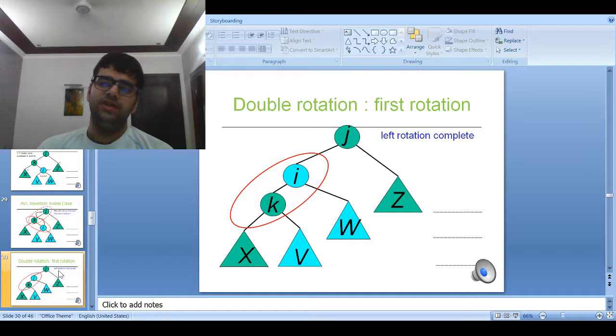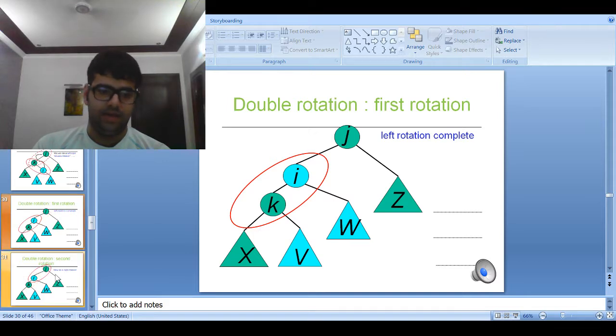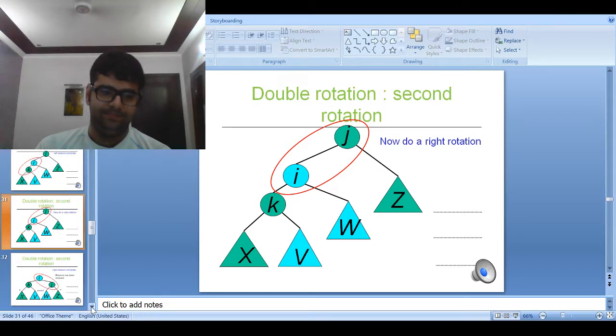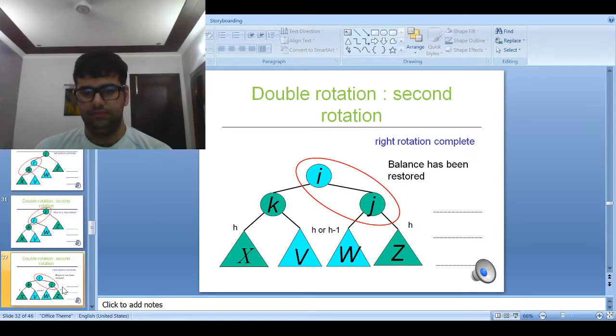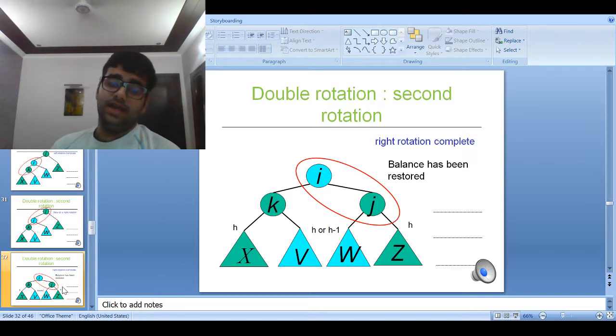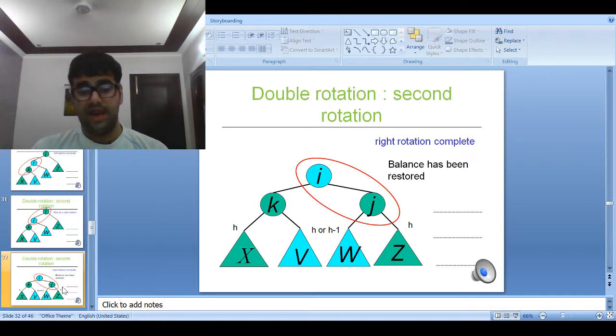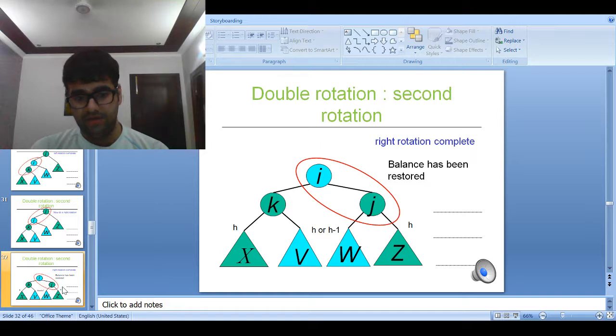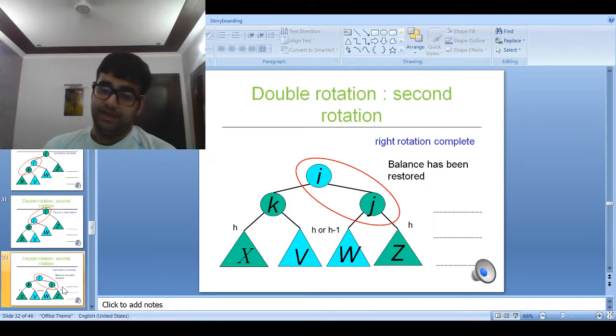Now we will see that after doing a right rotation, our whole tree will be balanced. This can be seen in the next slide. We will now do a right rotation between I and J. After the right rotation, node K will have a height of h plus 1, since the maximum height of subtrees X and V is h.